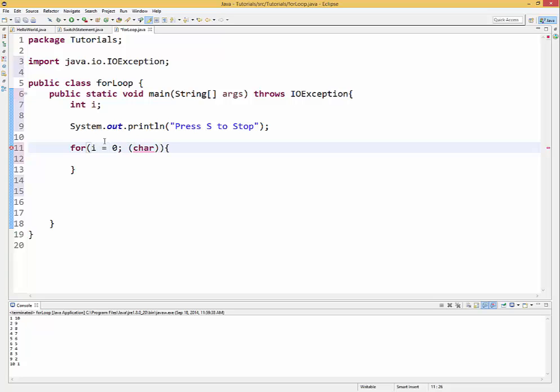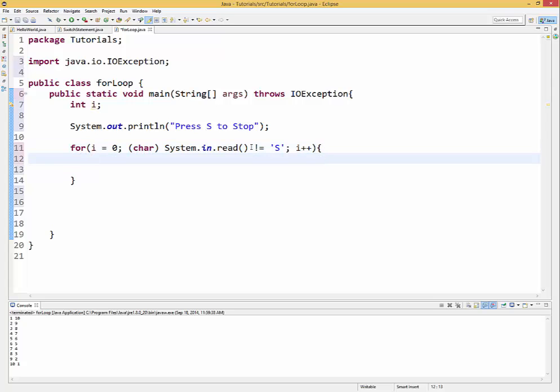We're going to make sure that the character, and then we're going to read in System.in.read. We're going to check our condition. So before we had i is less than 1, we're just going to say if the character that we read in is not equal to S, we're going to increment i.